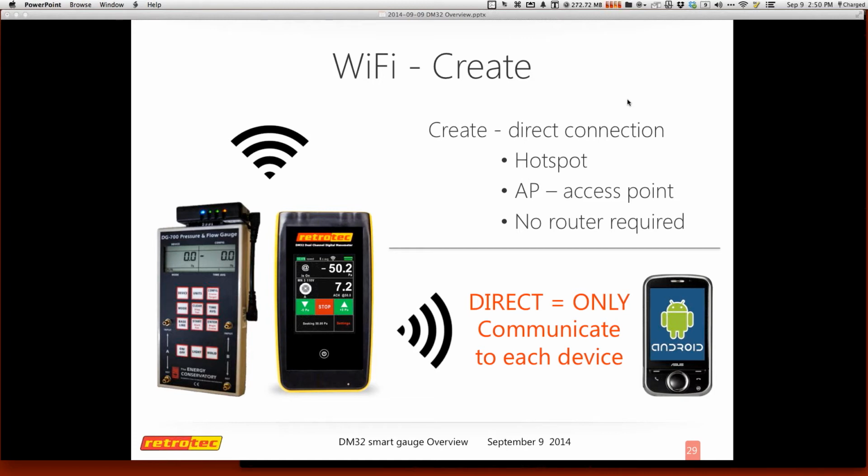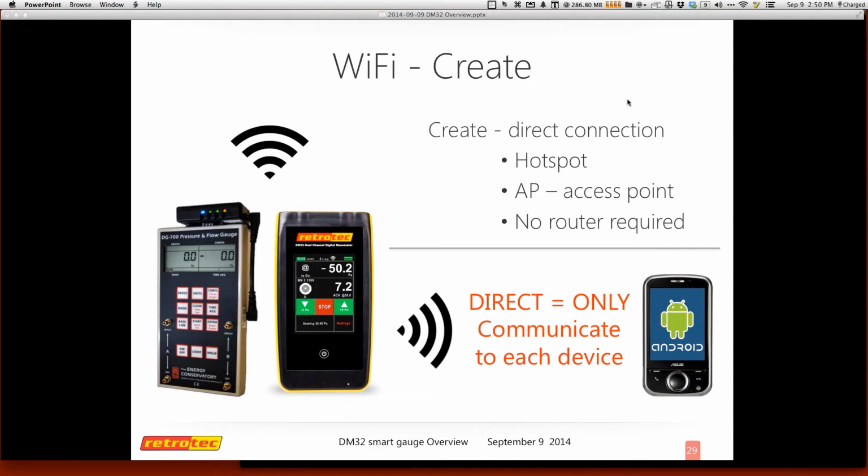So I have both gauges here. When I teach and I instruct or I travel, I always talk about both gauges. Colin Ginge, the owner of Retrotec, always encourages universal training. So the concept of Wi-Fi is either it will create its own Wi-Fi connection. That means the gauge itself will do that, or their adapter. But the gauge has a built-in Wi-Fi.